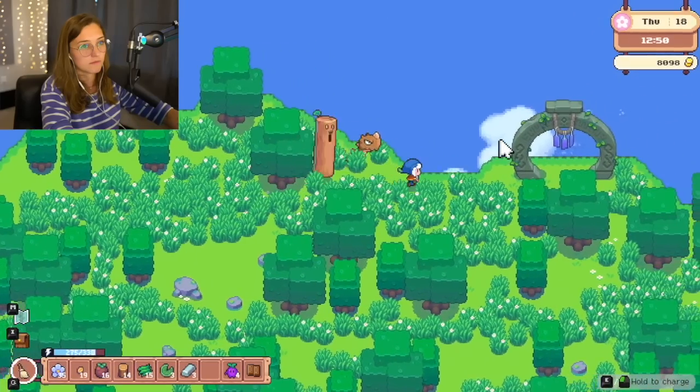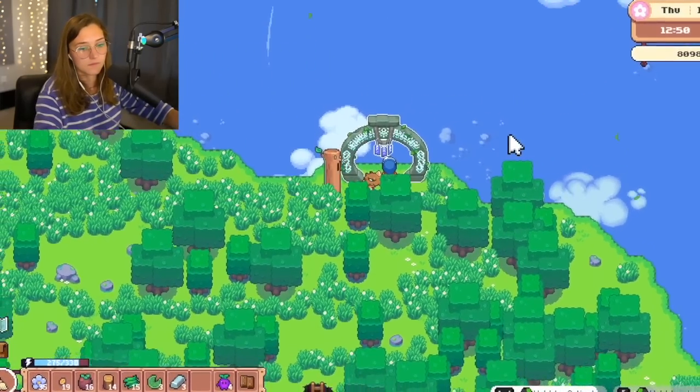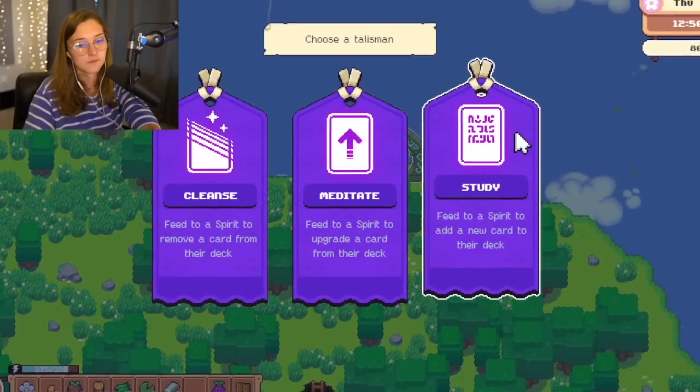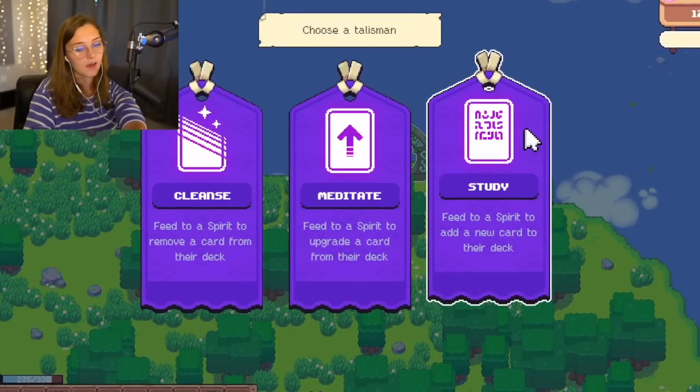While exploring islands that afternoon, I realized that the gates I'd been finding could be activated, which allowed me to choose a talisman for training my spirits. I felt so dumb. I've walked by so many of these portal thingies and it's whatever.